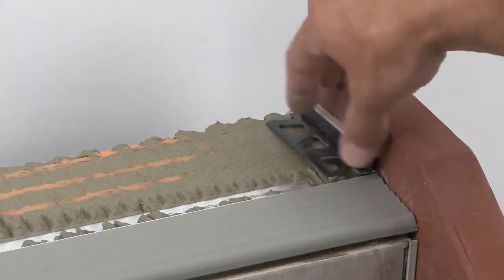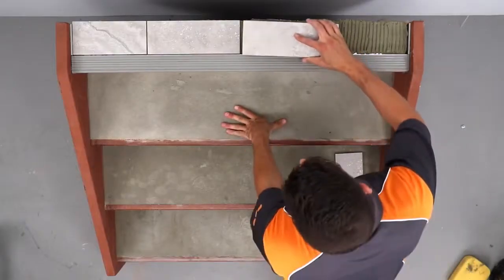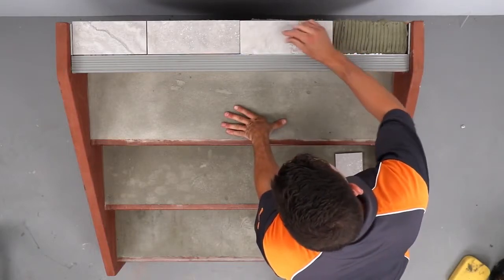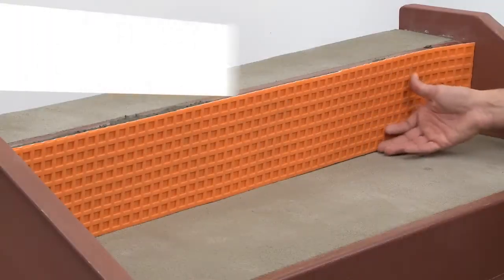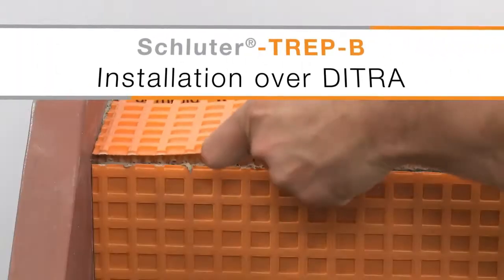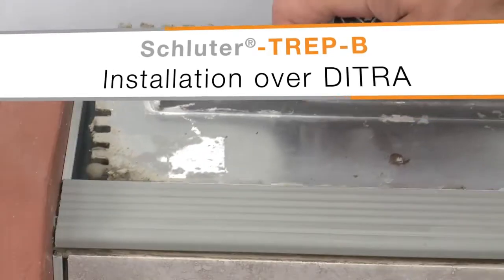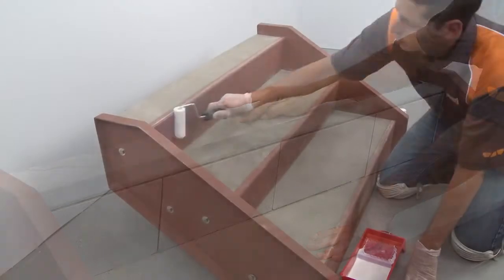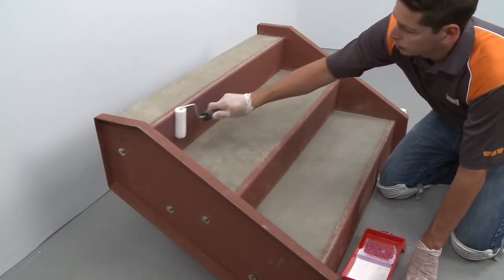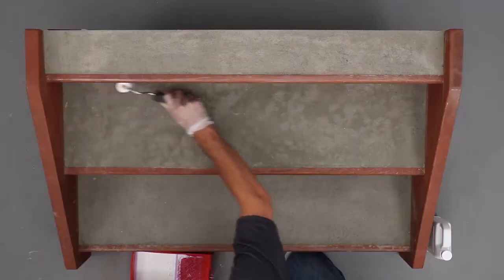The sequence may vary depending on the layout and installer preference. The Trep profiles are installed in conjunction with the tiles. The first application will showcase the Trep-B being installed in conjunction with tile on the tread and riser over the Schluter-Ditra uncoupling membrane. We prepare the riser to receive Ditra by applying a primer suitable for steel substrates.